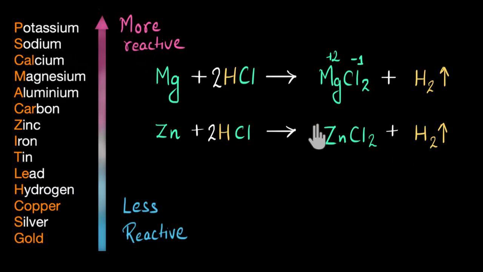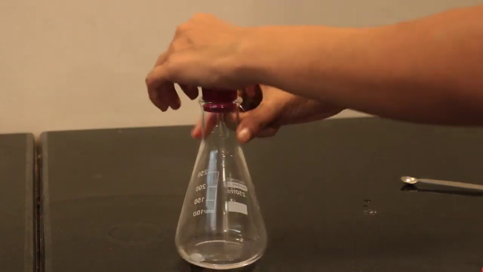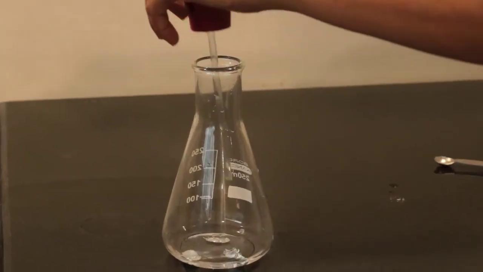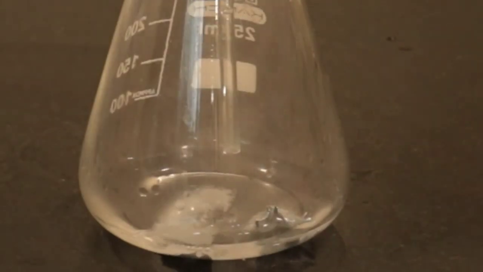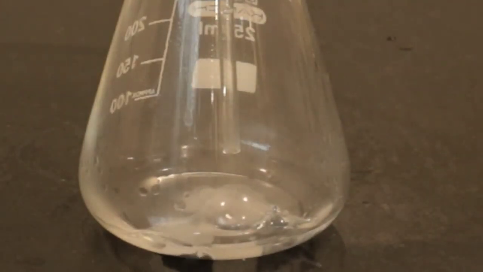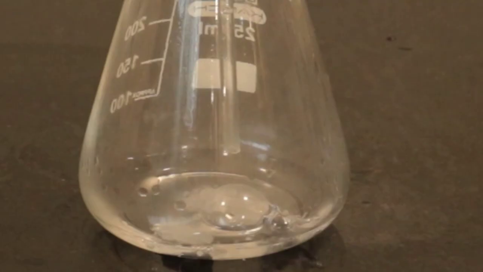Now let's look at the same reaction in an actual chemical experiment. So when you put zinc metal in hydrochloric acid, you can notice that there are some bubbles evolving. Now whenever there are bubbles evolving in a liquid solution, that means a gas is being formed and that is trying to escape out of the solution. And we have seen in our chemical reactions that this gas is going to be hydrogen gas. But how do I verify that experimentally? Because see, this gas does not have any color and it does not have any smell also.